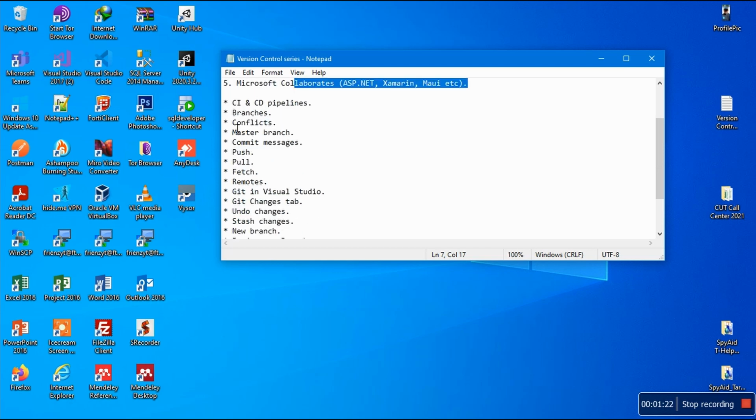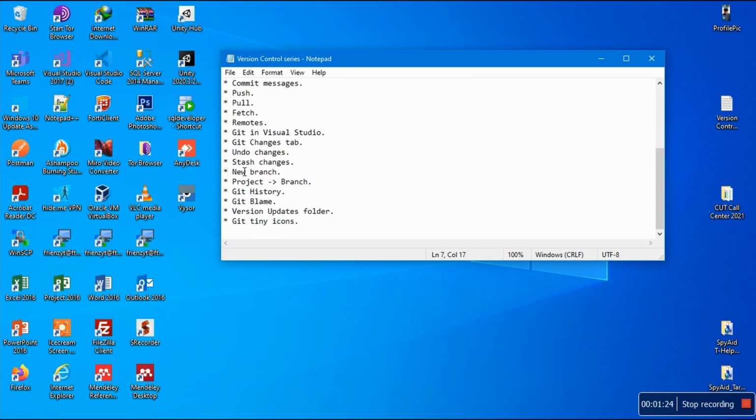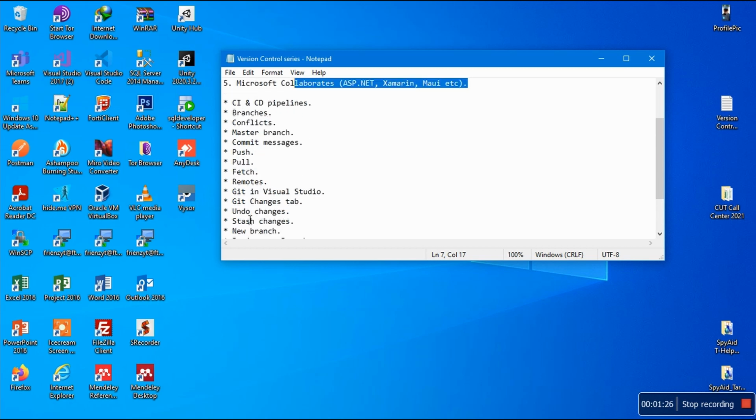Now the numbering system, this is how I'm gonna move from 1, 2, 3, 4, 5. Now these ones, I haven't sorted them out. These are just the ideas on top of my head. They're ones that I'm gonna be doing.